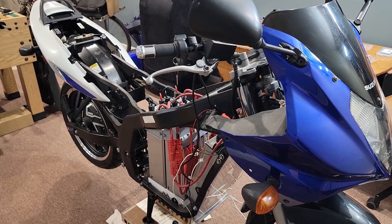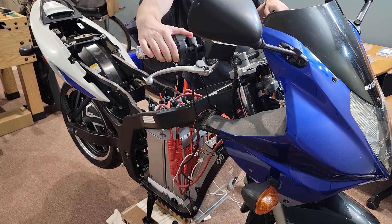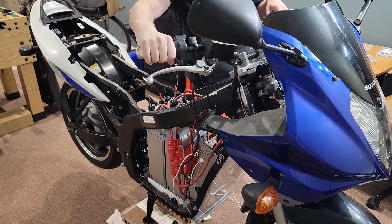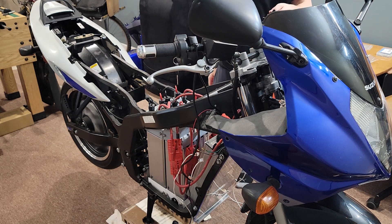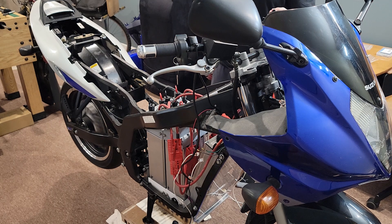Now for the moment I've long awaited — to power this QS motor on and see what it sounds like. That sounds amazing. I actually had to retake this shot because the first time I recorded it, I pretty much screamed in pure excitement. I'm so happy this motor is finally spinning. It is motivation to truly get this finished and on the road.